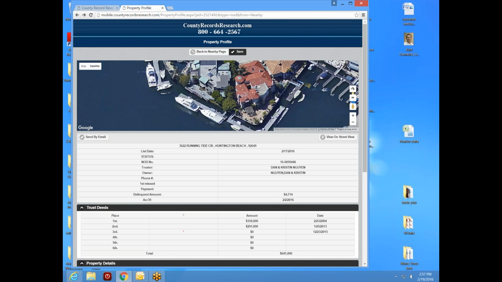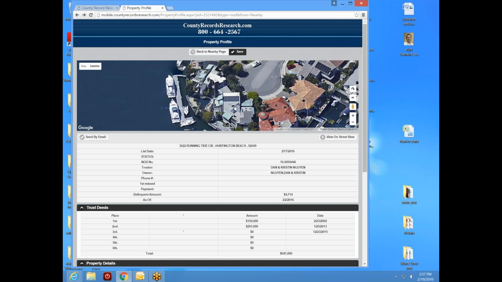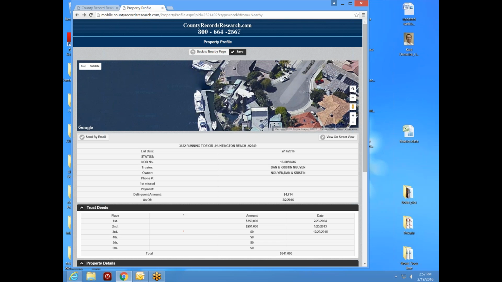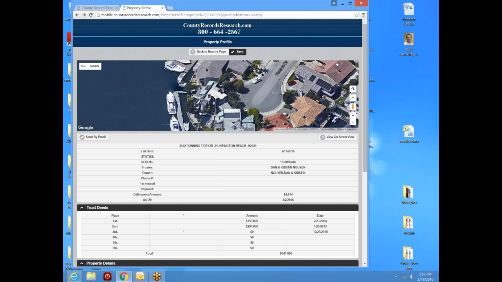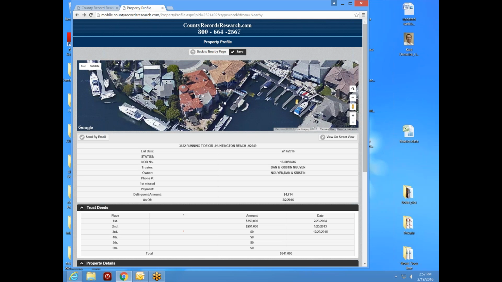That one's got its own private dock and looks palatial. I'll bet you that one's probably a $2 million home. This one has some interesting custom design work. Here's another one, custom design work. Look at the size of these boats on these private docks. These are probably the $2 million homes.